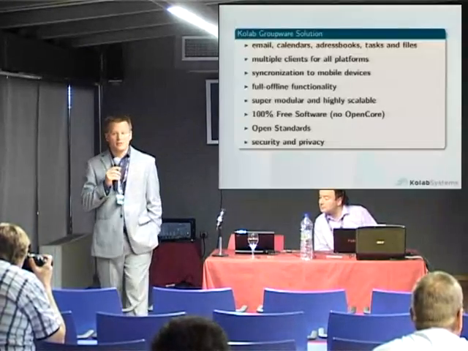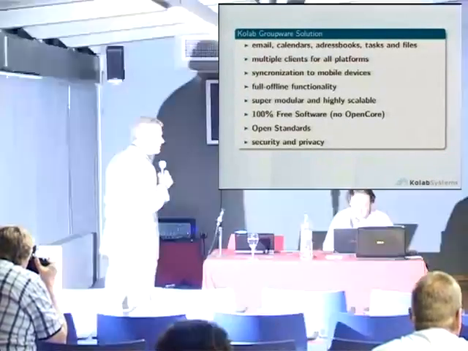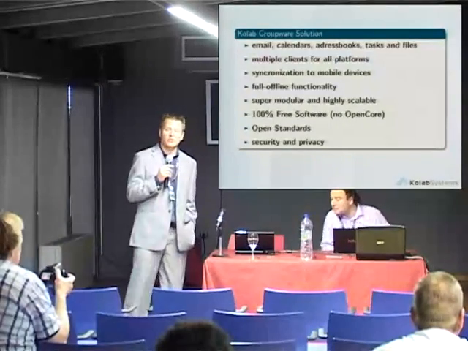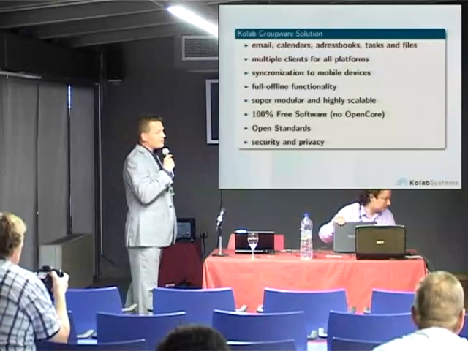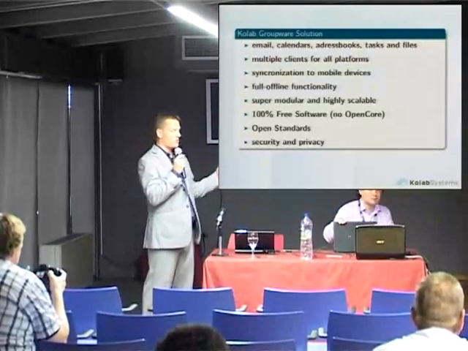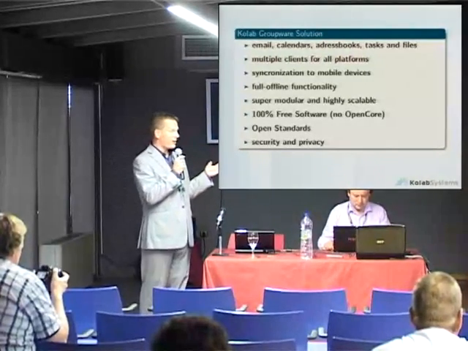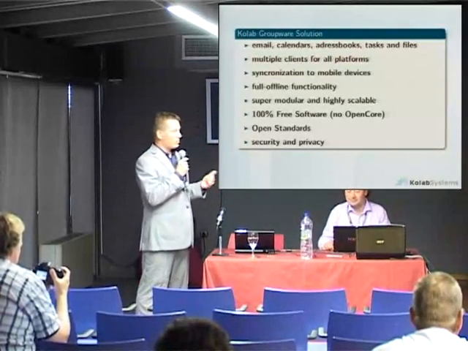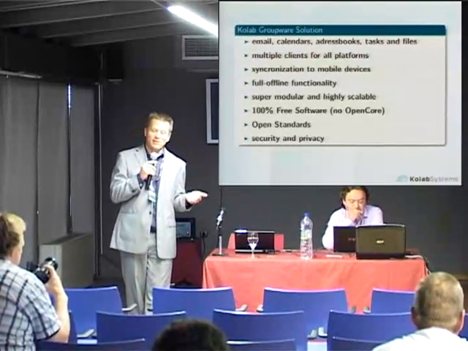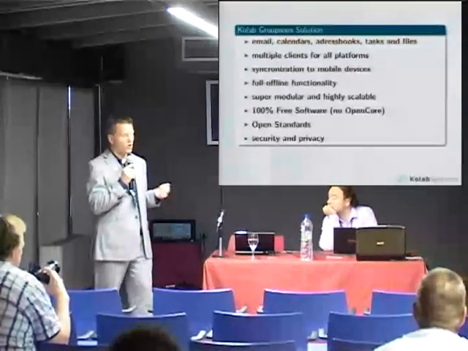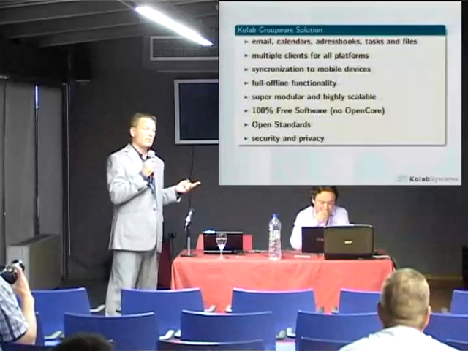So just very briefly, Kolab is a groupware solution. That means it comes with server and client. And it does what groupware commonly does, so email, calendar, address book, tasks, and since 3.1 now also files. It has multiple clients for all sorts of platforms. It pushes to the mobile device on any common platform through ActiveSync. It has full offline capabilities.